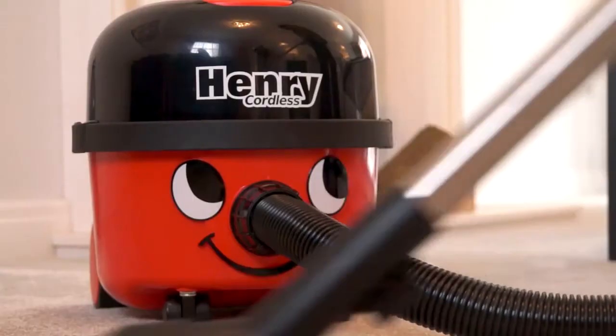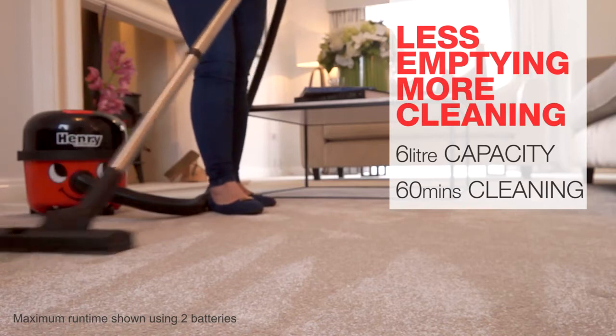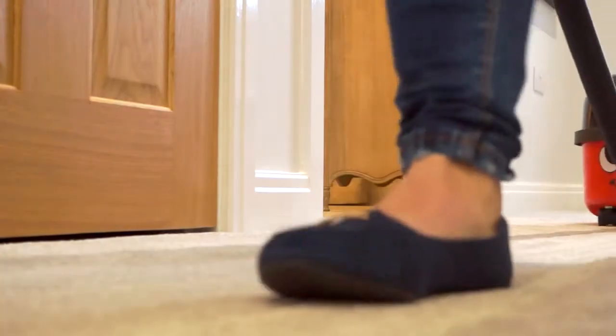With a capacity over 10 times larger than his rivals and a 1-hour runtime, Henry's just as ready to take on the whole house. With no stopping, plugging or reeling, cordless saves you time.